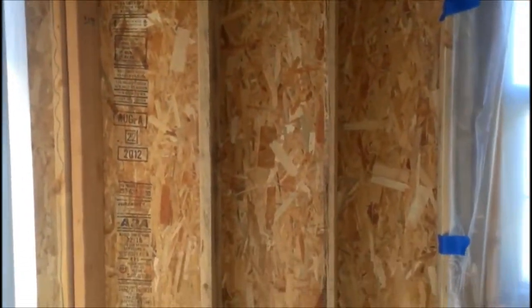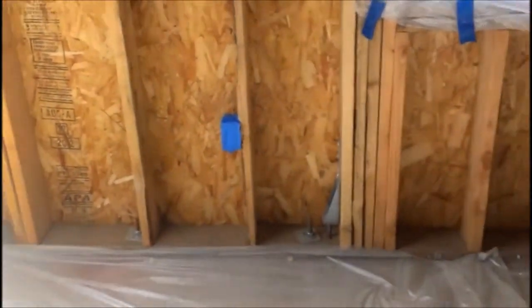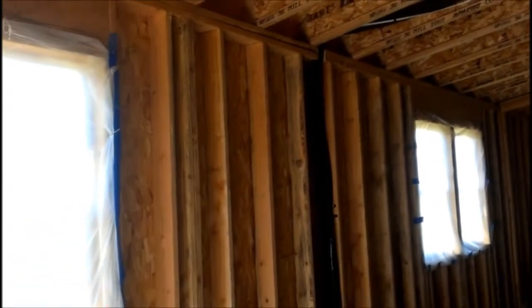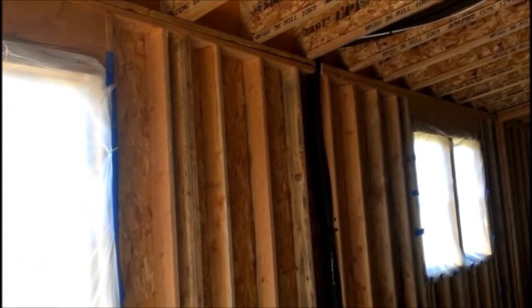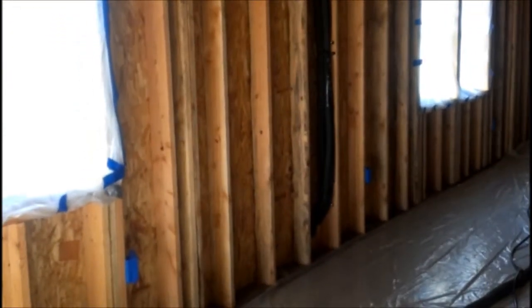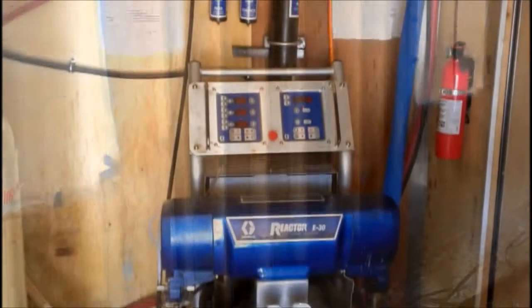Okay, here we go. We're gonna put in 1-inch spray foam that will seal all the cavities, and we're gonna put an R19 over it, so we're gonna have an R24 after we're done. And this is the equipment.